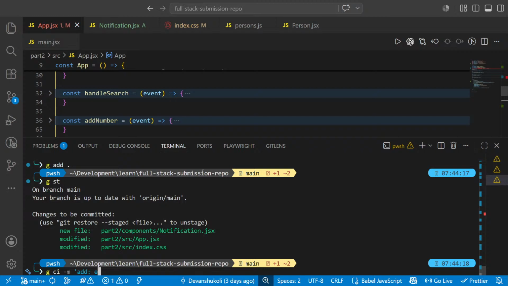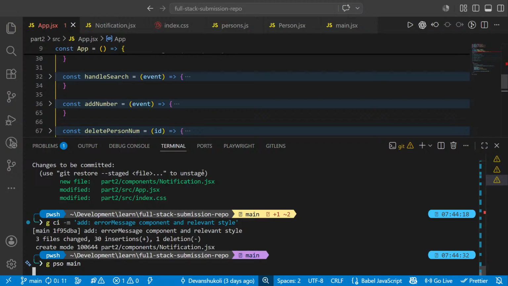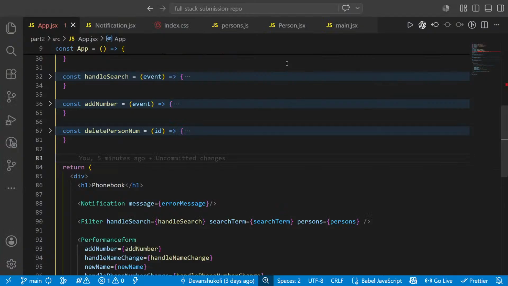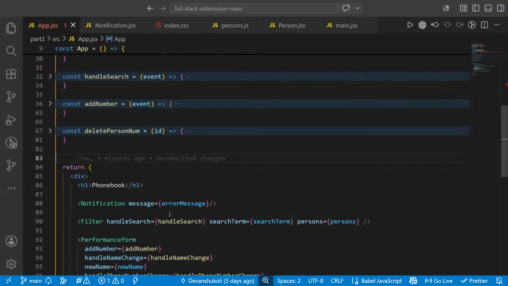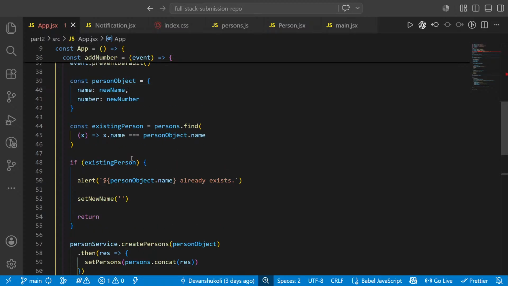So let's see if I can do the same, but before that let me comment this. Add error message component and relevant style. Okay, let's see inside my person service.